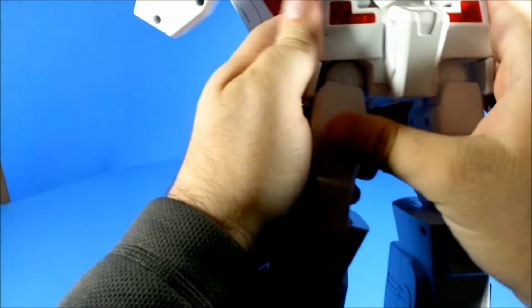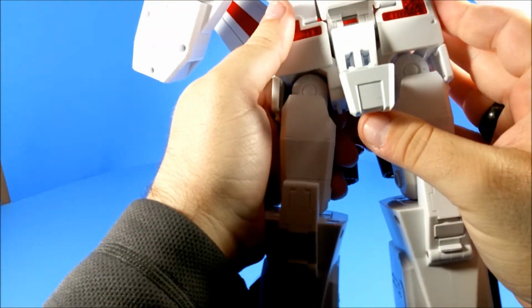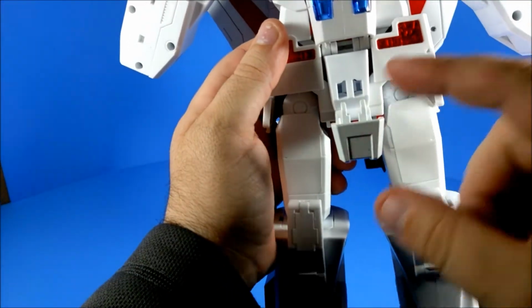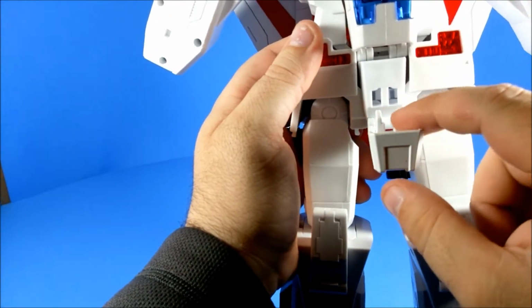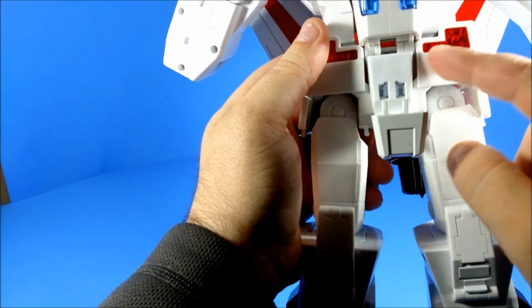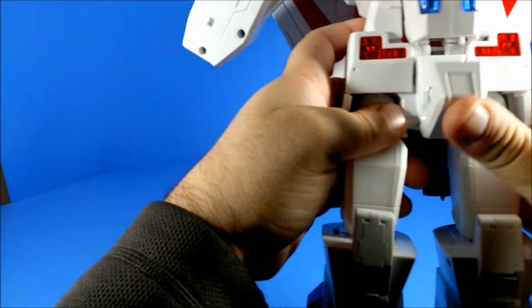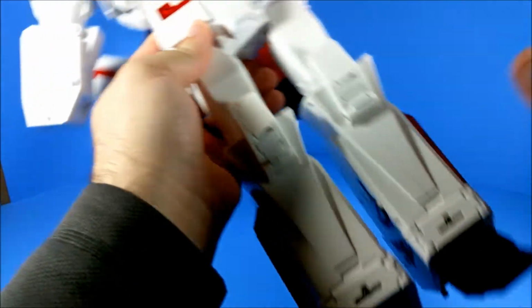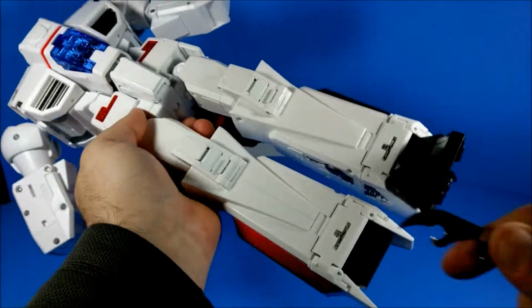You know that this figure is not going to give you trouble when it comes to standing up and doing the things it's supposed to do. Now in here, you'll see that these pegs here will fit into tabs that were on this skirt armor piece here. That will keep his waist all locked together, which is nice, which is very nice.